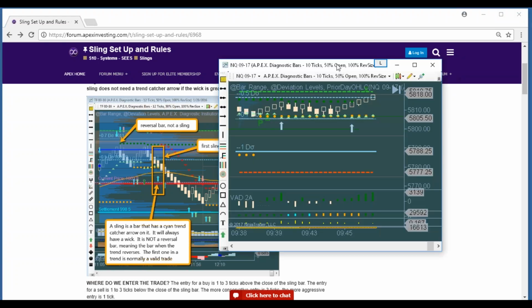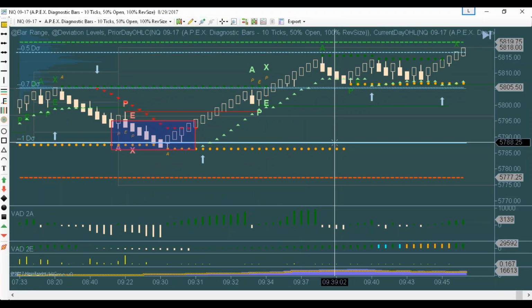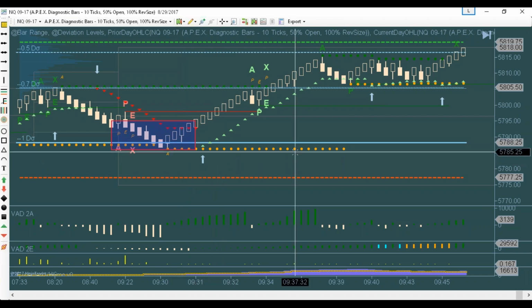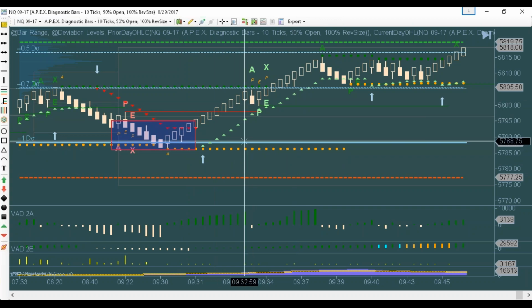Put it this way. Do you see that little bitty wick right there? Can everybody see that? Do you think we're looking for that little bitty wick, or are we looking for this wick? Makes sense, right? So that's my point. There are some rules, and you can kind of see the rules when you go through the step-by-step videos, but just that analogy right there gives you the concept.